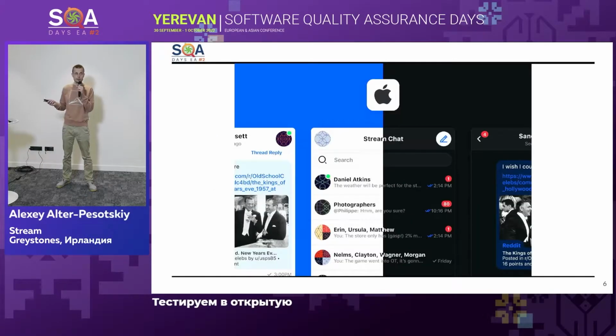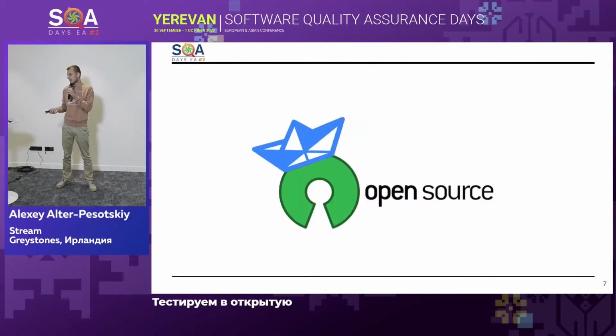But today I'd like to focus on our iOS project on Chat SDK to take it as an example, and we will consider how we can use open testing on this project. And first thing I'd like to mention is that all our front-end SDKs are open sourced. It basically means that you can open our GitHub repo and see how we are working at the same moment. And this is really cool.